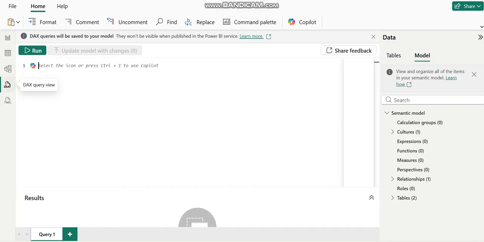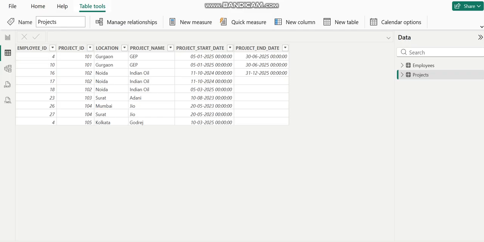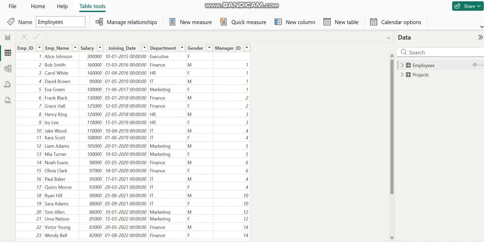In this tutorial we will see the use of DAX query view. Here you can see our tables, projects and employees. I need to create another table where, if the salary is below 70,000, it will be low salary. If the salary is between 70,000 and 95,000, it will be medium salary.